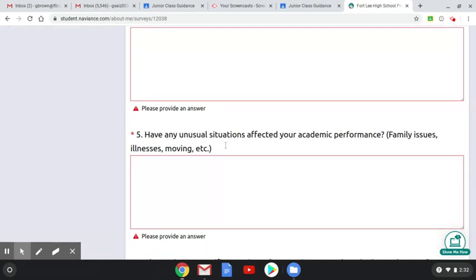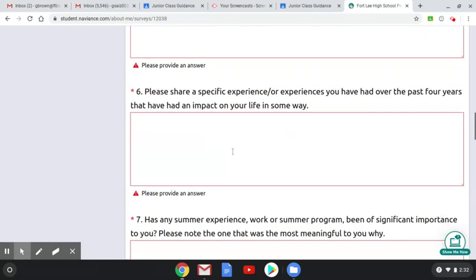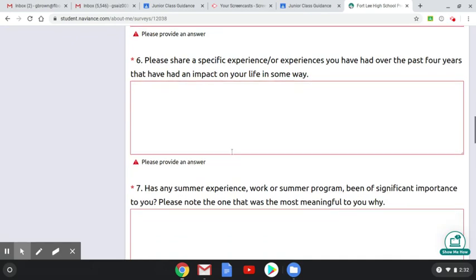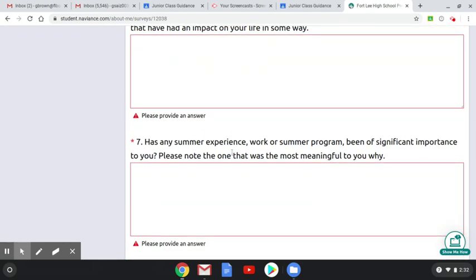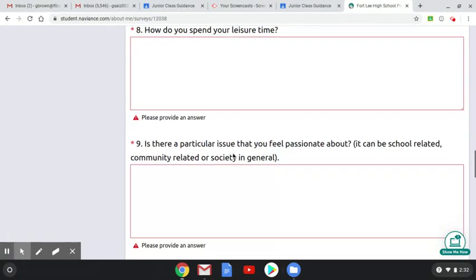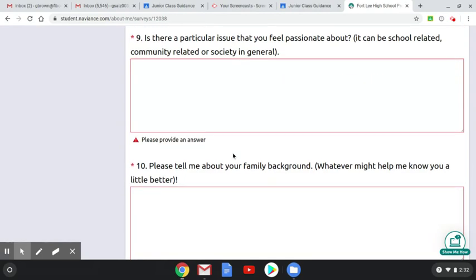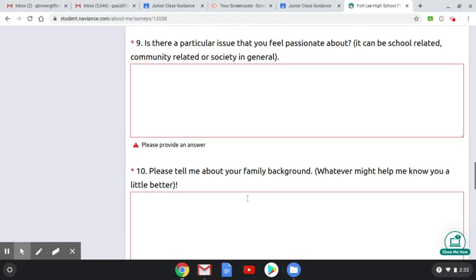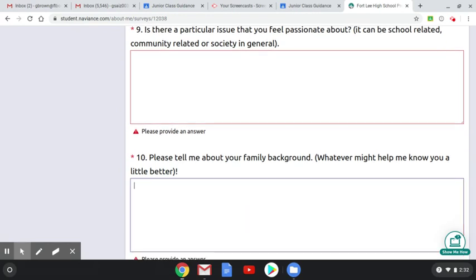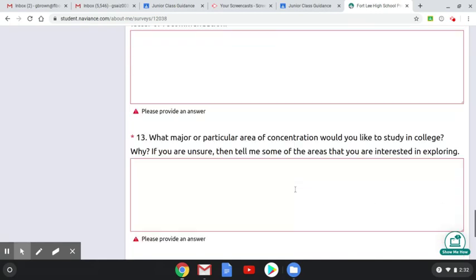So you don't need to make it this formal written paragraph with eloquent answers. Some students give me bullet points. Some students write a lot. The more that you write in these questions, the more we could add to your letter. And if there's something that you just don't feel like entering, you could just write NA, because you have to put in an answer for each one in order to submit it.